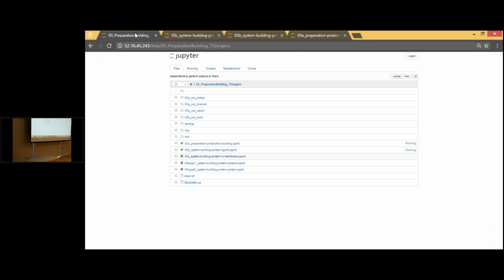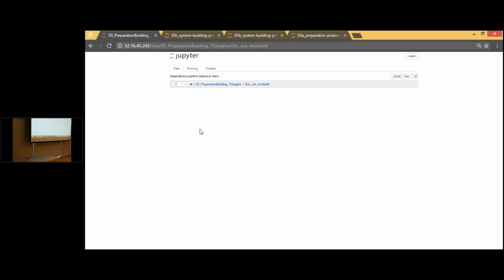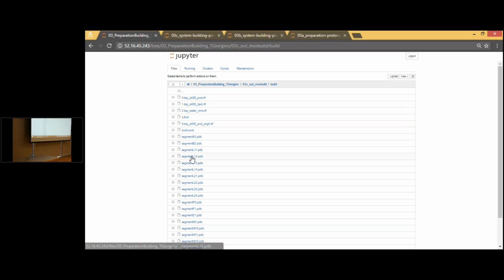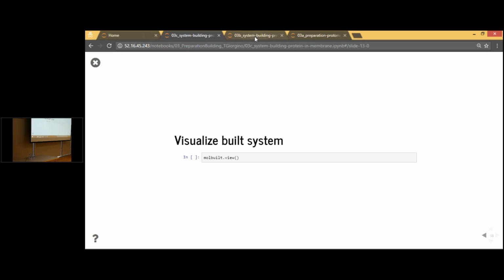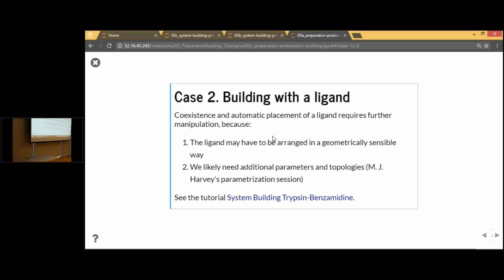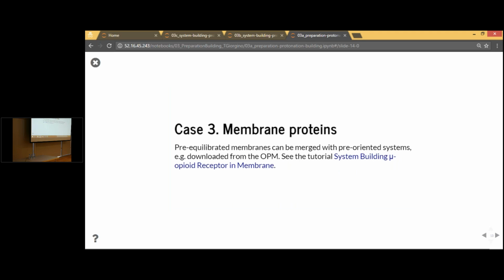And essentially this concludes my presentation. After we have run all the tutorials, we have the output directories and we can browse in them. In this case, the output is not finished yet, but when it's finished, for example, in build, we get, as you can see, all the files required for the simulation, and also all those which have been used to prepare the system, for example, PSFGen input files. So that's essentially it. And if you have questions, I'll be happy to answer.